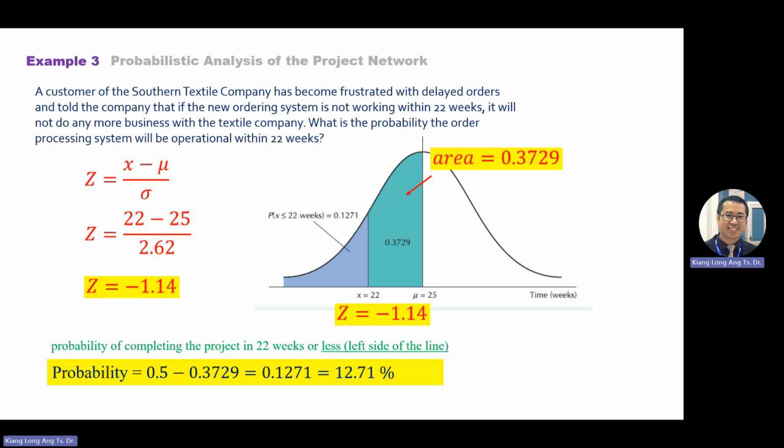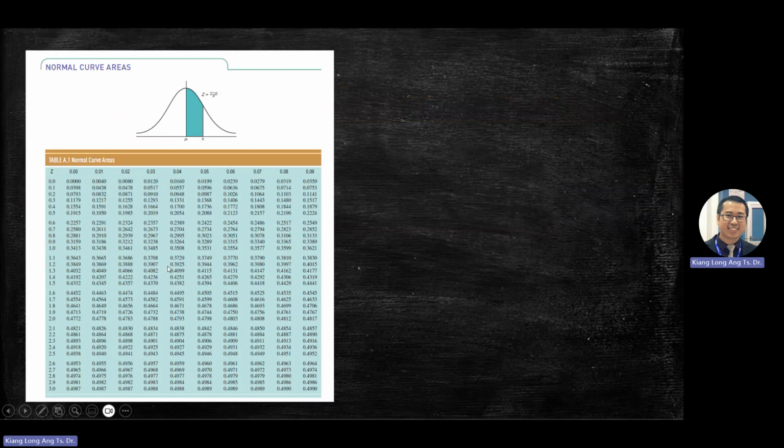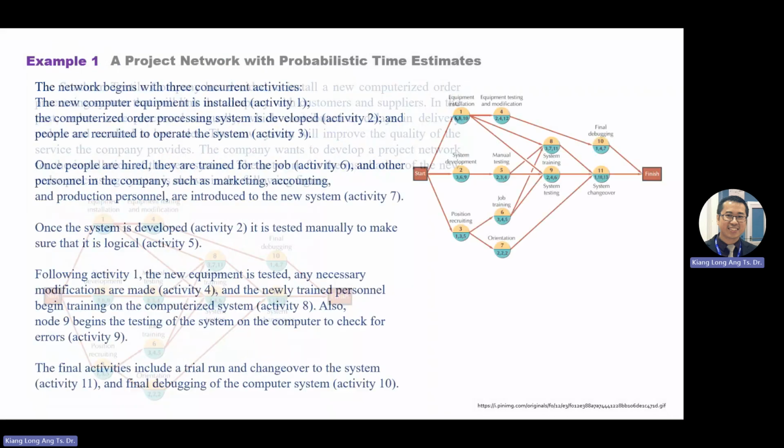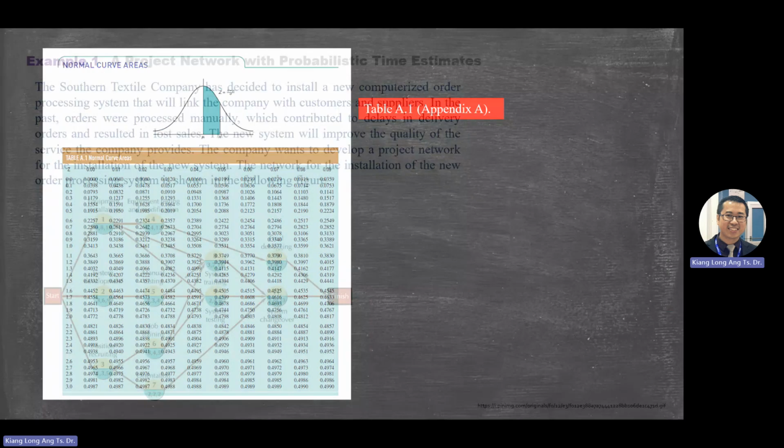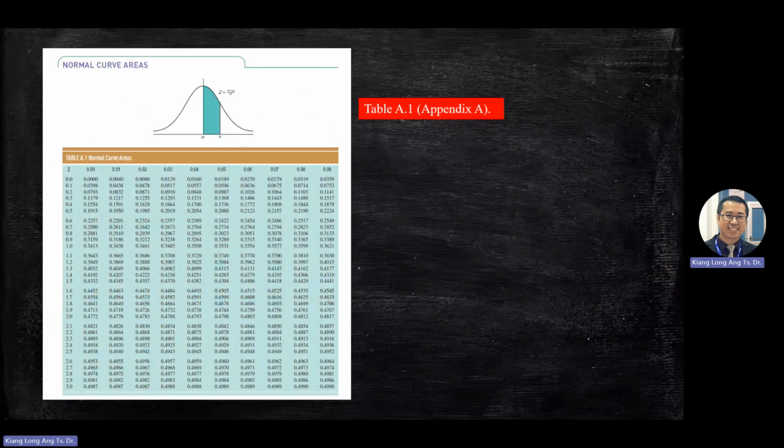Okay, I give you this table. I give you this chart. Maybe a bit small, but I give you this chart. This one is available in Appendix A in Canvas. So what is the probability of this one? Okay, I end the recording. So this is just your quiz question.